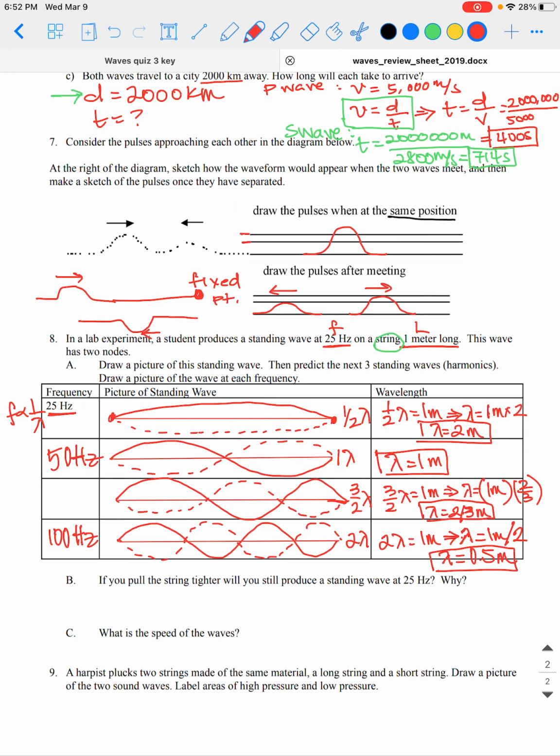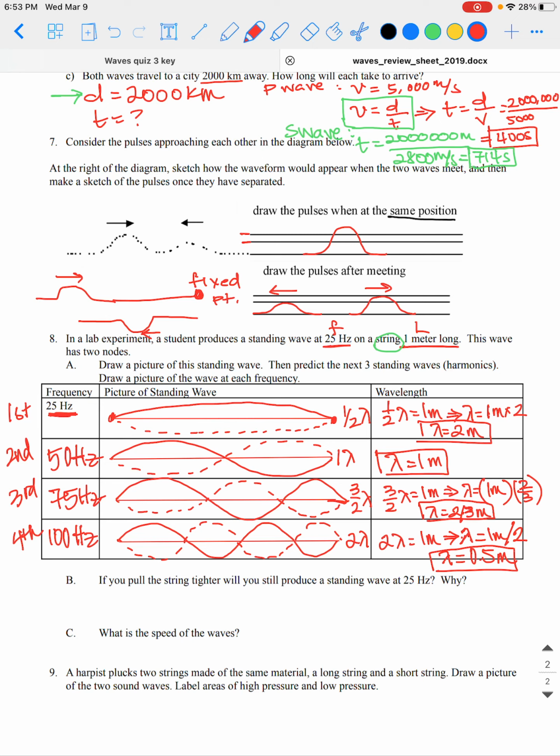So in between here, this would be the third harmonic. Remember what I told you, that the first harmonic is always going to have consecutive frequencies that are multiples of it. So from 25, I go to 50. The next multiple of 25 is 25 times 3, which is 75. And then 25 times 4 is 100. So this is the first, second, third, and fourth harmonic, which means just multiplying the fundamental frequency by 2, 3, and 4.